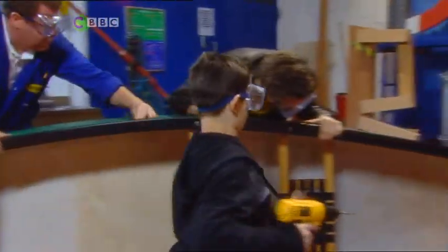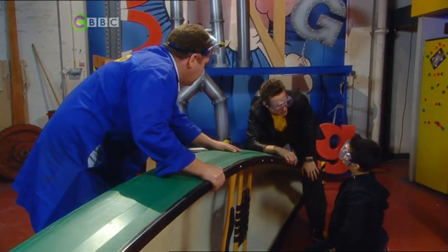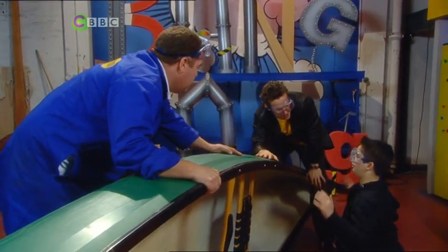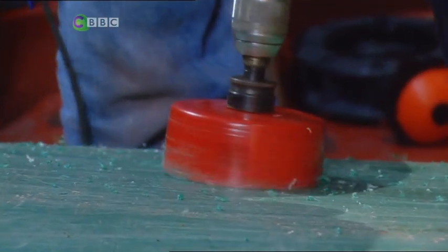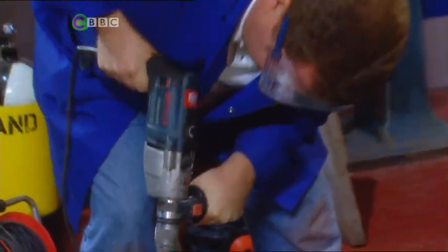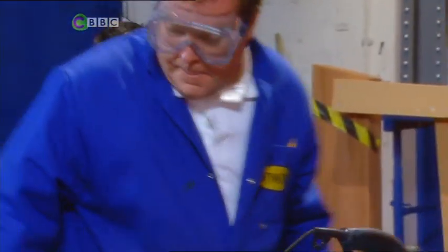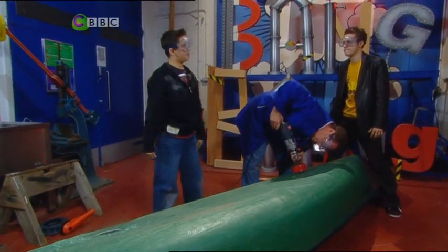Not much water's going to get in there, is it? No, it's not. What do you want? I want it bigger. That's what I call a hole — that'll definitely let in a lot of water. You know when we don't want to go underwater and we've got big holes, how are we meant to stop going underwater?